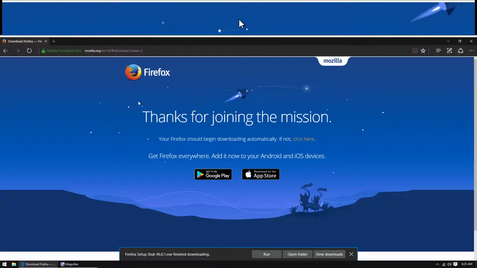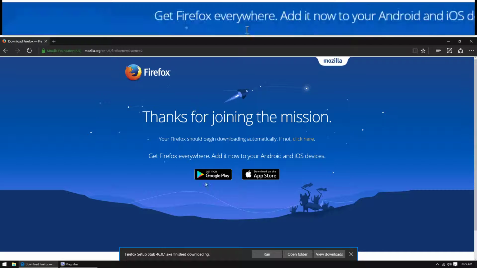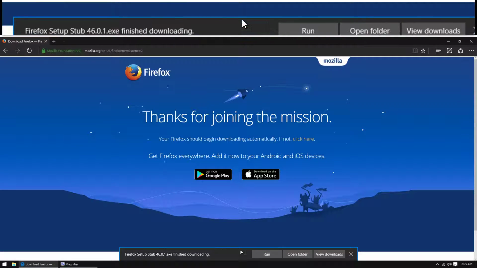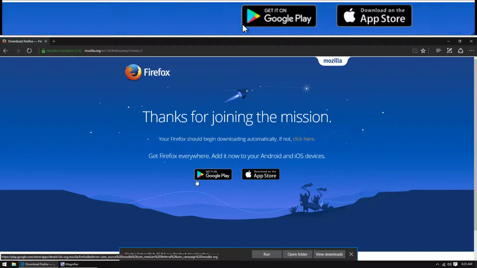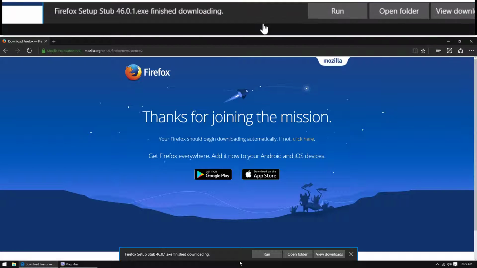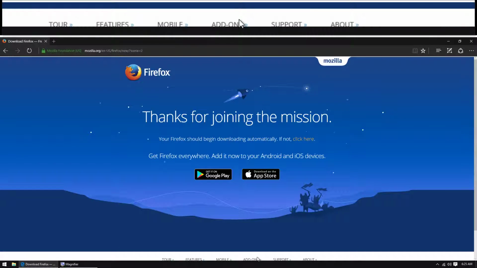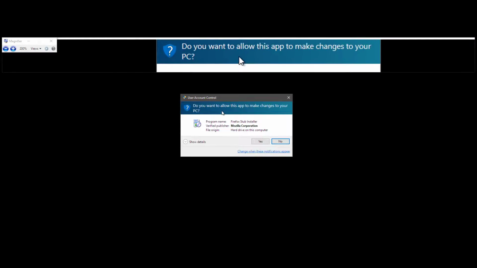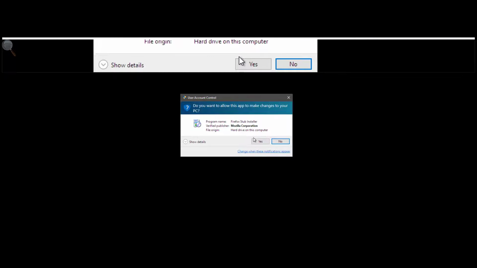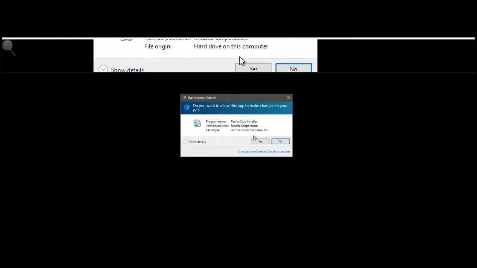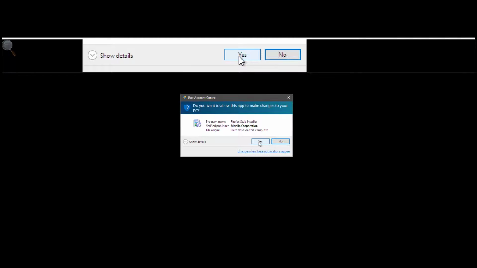Now the website will figure out what version of your operating system it's running and send you the right file. And it pretty much downloads immediately as soon as you go to this section of the page. Once it's done, you can hit run. This may pop up, and when it does, you can go ahead and hit yes. As you can see, this is the Firefox installer made by the same place we just downloaded it from. So we'll say yes, I'd like to give it permission to run.